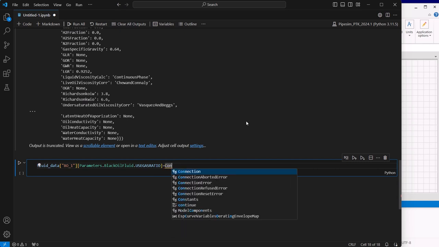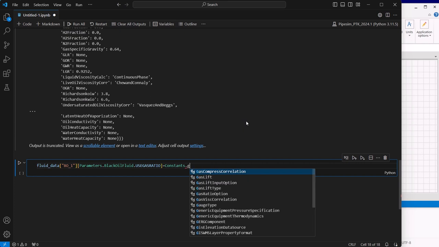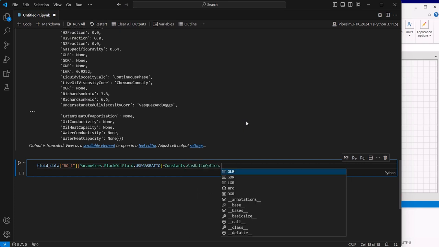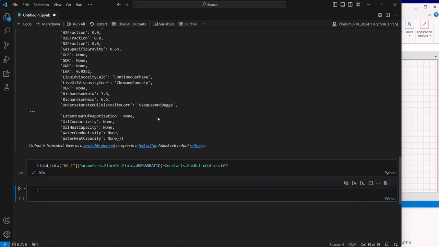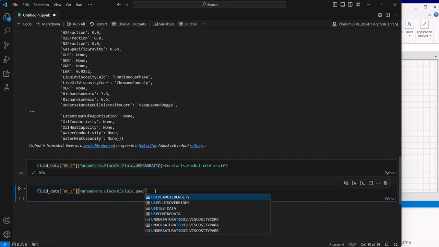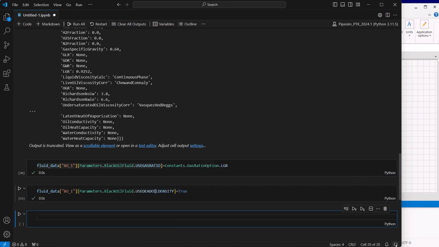So there is a special constant, gas ratio option, and here we have different options, and we need to say that liquid gas ratio will be used. I also want to add a property to use my dead oil density instead of API. Use dead oil density, and I will set true.